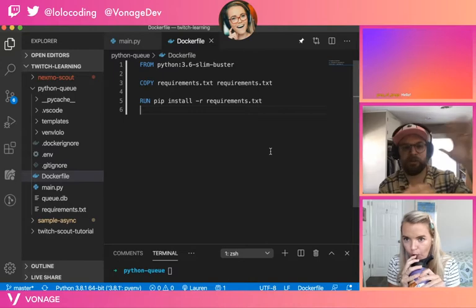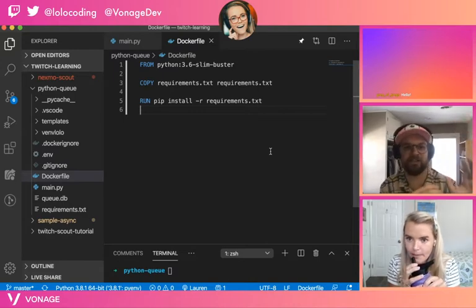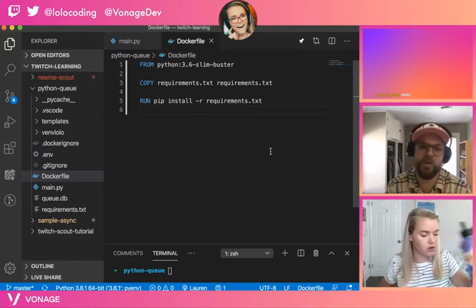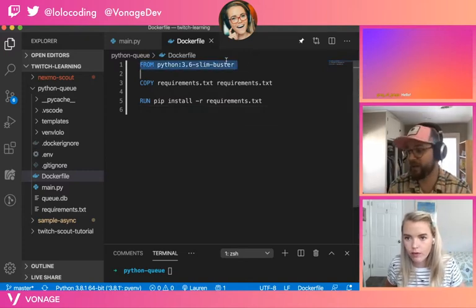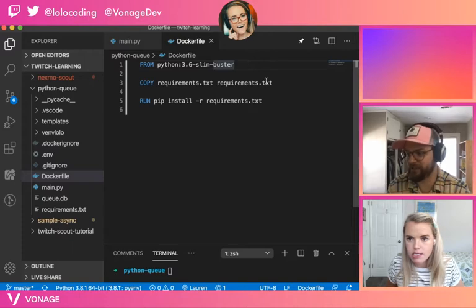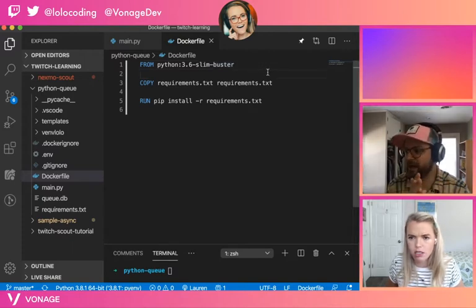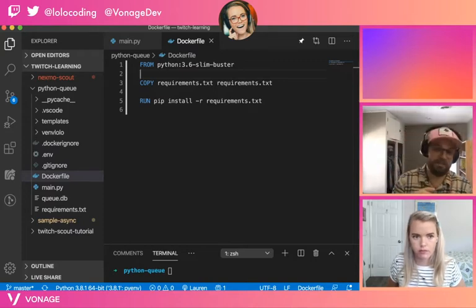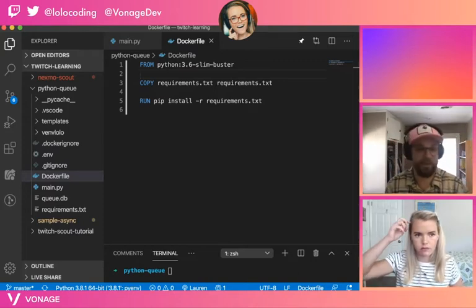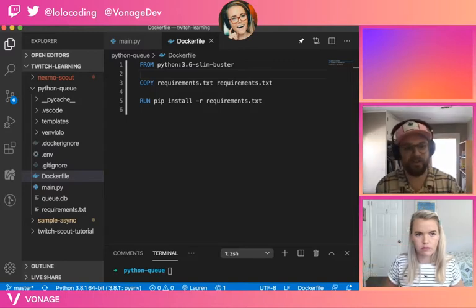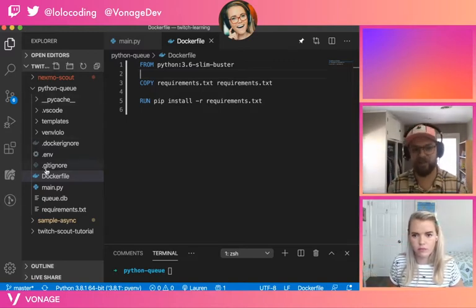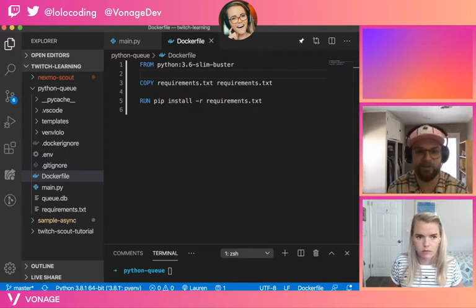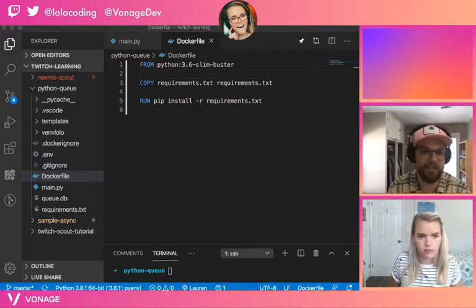Someone else has already built an image that's just a real basic OS that you can use. In our example, we're using the standard Docker Python image for the Debian Buster OS. Slim means that it's just a lightweight version of that OS, so a lot of system utilities might not be included. It's not the full OS. It's a lightweight version with just the basics we need to run it.